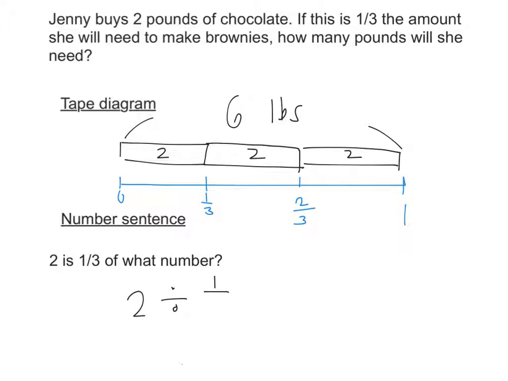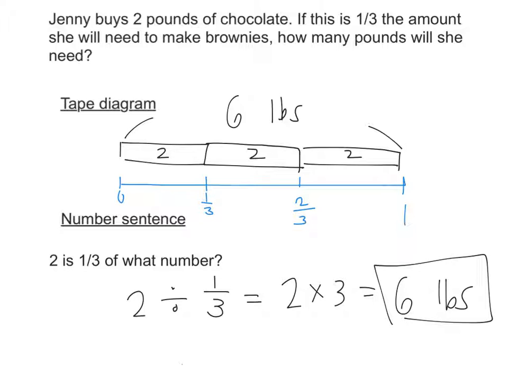You got it. That's the division part of the number sentence. What would the multiplication part be? There's 2 ways you can think of it. You could use what we know about the pattern, whole times denominator, or you could look at our tape diagram. 2, 2, 2. All right, what would it be, Roni? 2 times 3, which equals 6 pounds. Very good. Okay, are you guys seeing the pattern here? Yeah. Good.